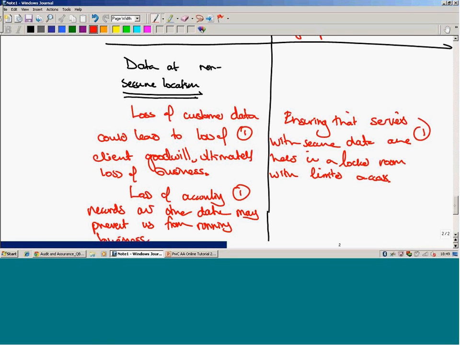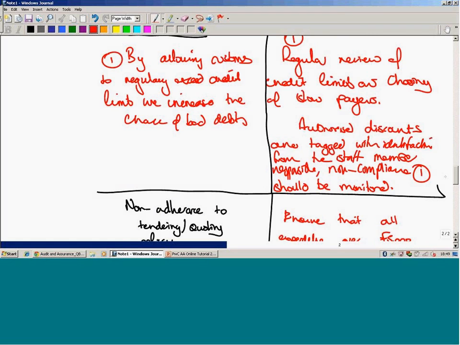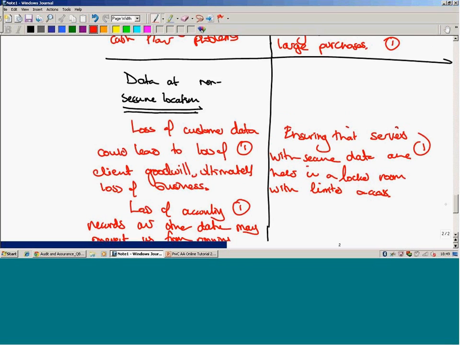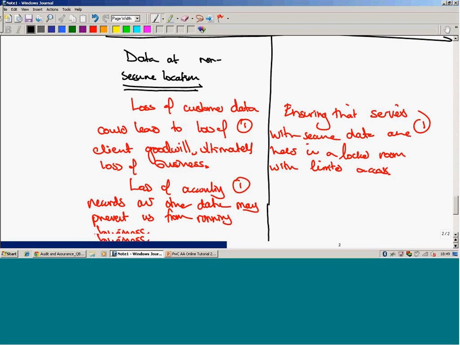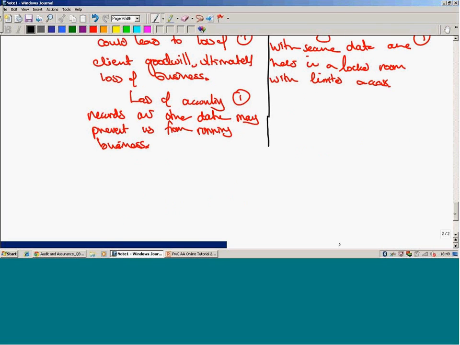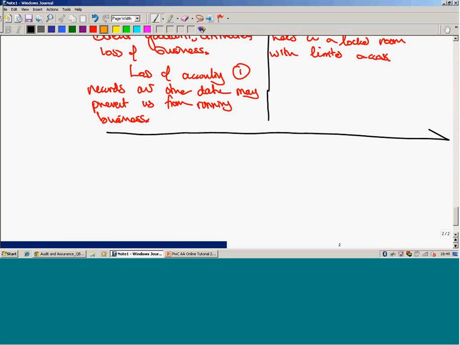Another way. At this point, we'd have passed the question. We had enough marks here. 1, 2, 3, 4, 5, 6, 7, 8, 9, 10, 12. So we passed the question at this point. We'll go and finish off the last bit, though, because I want to get a nice, comfortable pass. It's 55%, but I'm trying to get a nice, comfortable pass. It's very difficult to get 100% in audit and assurance. That's potentially a little bit subjective, but I want to get nicely over the 55 so I've got a comfortable pass. So the next issue then, passwords.